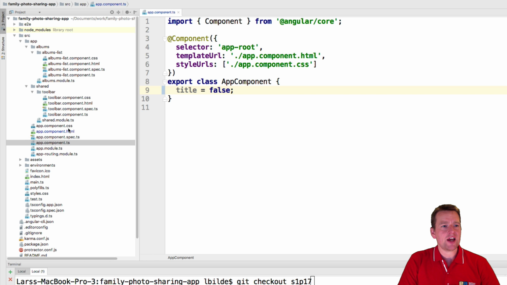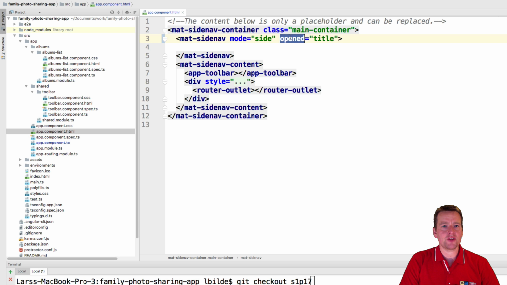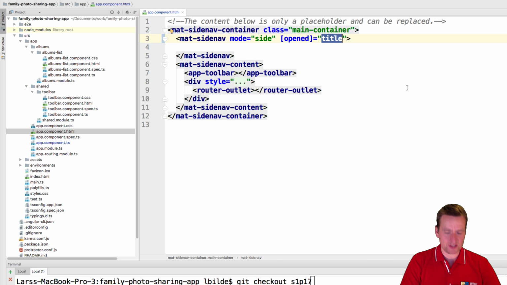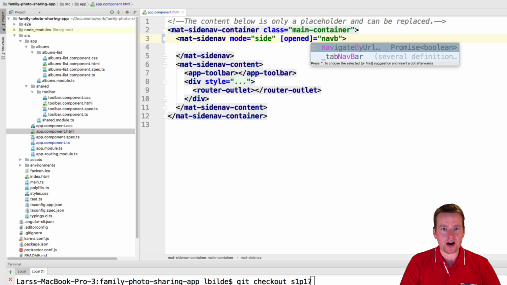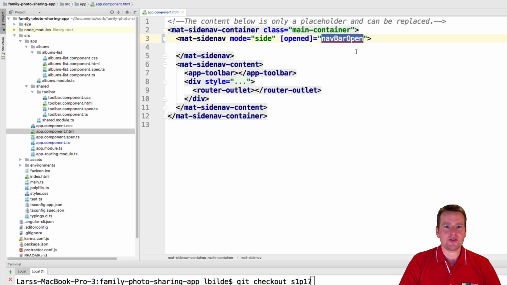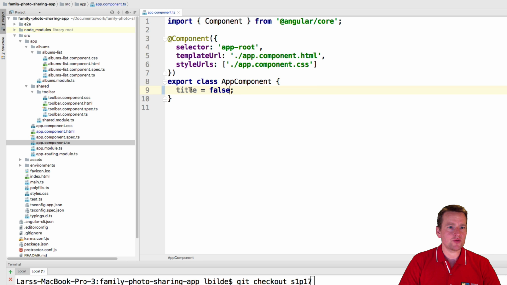So to start making this work, the first step will be to add some square brackets, meaning that this is a property that I can set on the navbar, right? So let me just try and do that. Now you'll see it hides again. There we go. So now we made a property, but let's not call it this. Let's call it navbar open, something like that. That would be the property name. We'll jump in here as well and call it navbar open, and let's just set it to true for now.